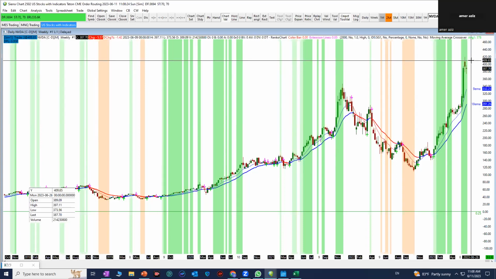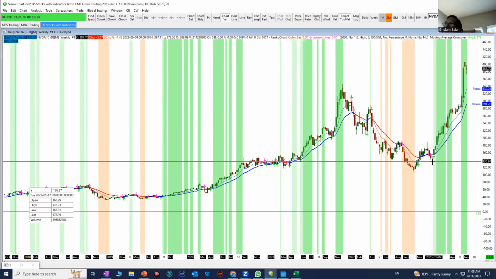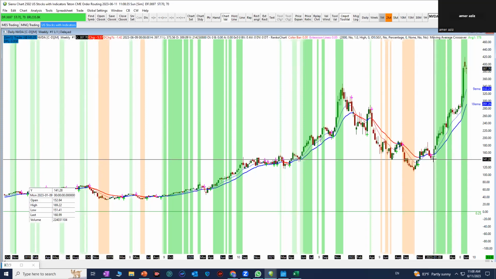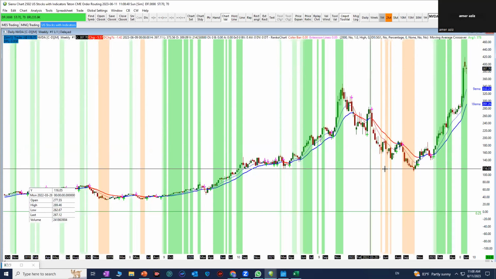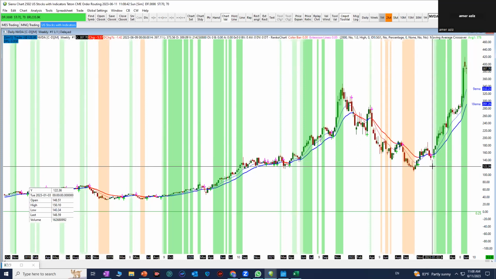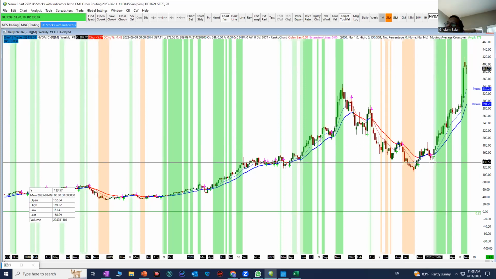So Sabri, help me understand how your tool would have flagged this one here for us. It gives you an indicator when the arrow comes here, then it's light green, then it's solid green, right here. Now, is it like alerts, Sabri, or do you have to look for it manually? It's an alert, an alert on this particular NVIDIA.